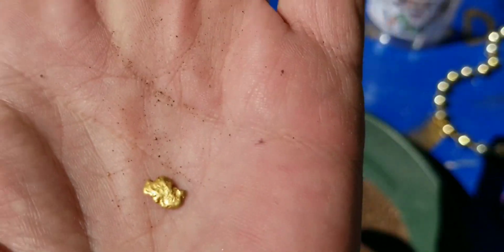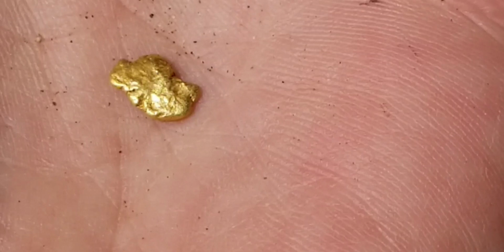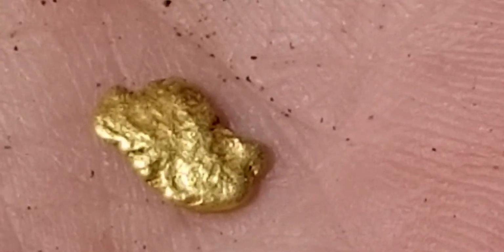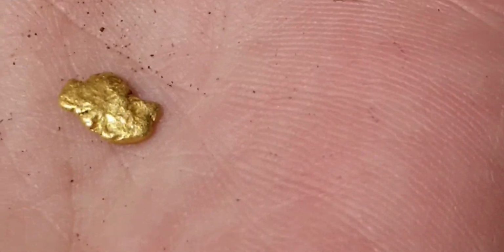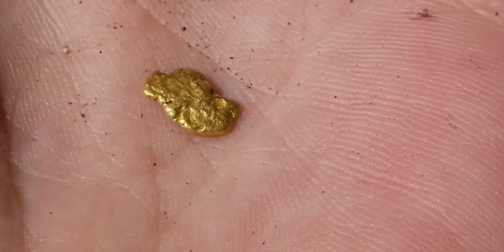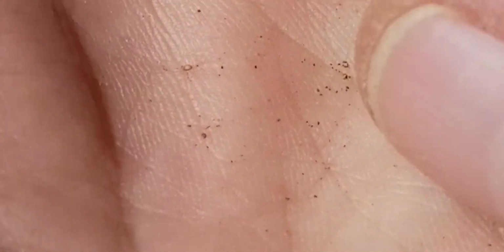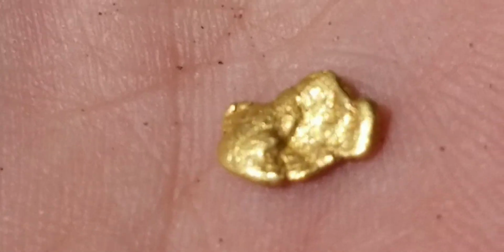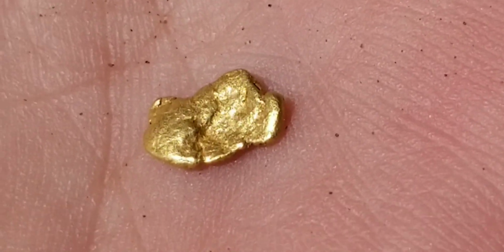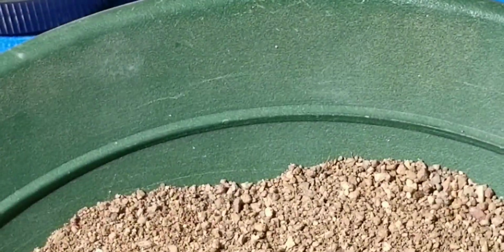I'm pretty sure that's as big as you're going to get on a Lynch bag without buying the nugget type jars, but on these Gizmos or any of these smaller ones. Again, it's actually smoother. It doesn't really look like their normal gold, which is a lot chunkier and has a lot more character to it than this. This is just kind of flat and smooth, but it is a big piece of gold.